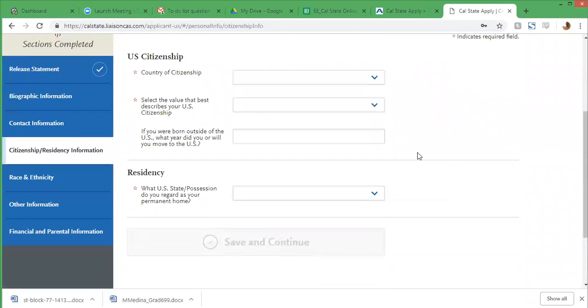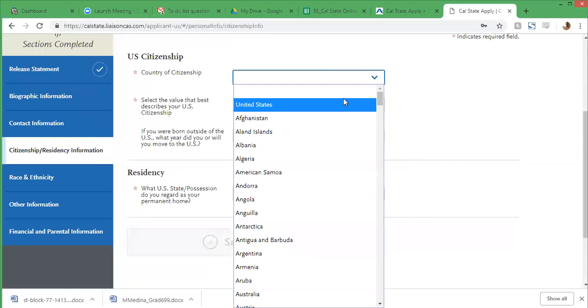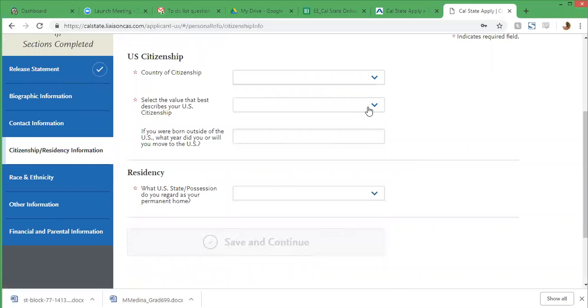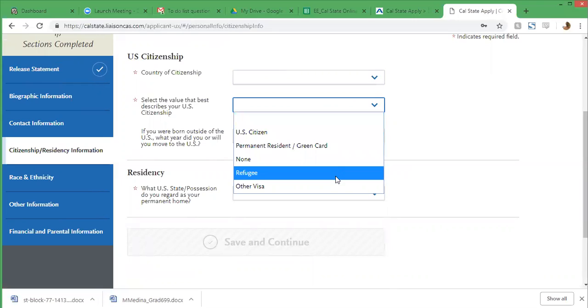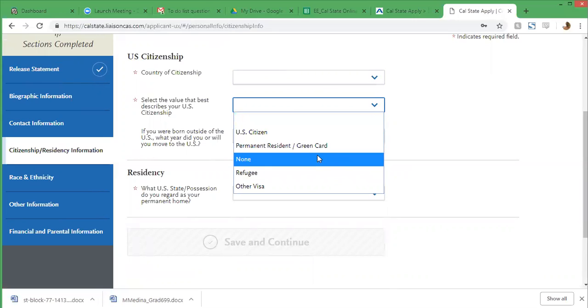where this becomes a little bit more unique is for students who are planning on getting potentially an F1 student visa or things of that nature. If you plan on getting a visa, obviously you're going to want to detail where your country of citizenship is. The list is exhaustive. It has every country. You would select which one is relevant to you. With that being said, if you don't have a visa currently, the best selection is none.